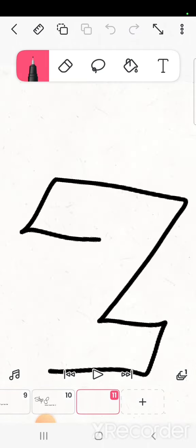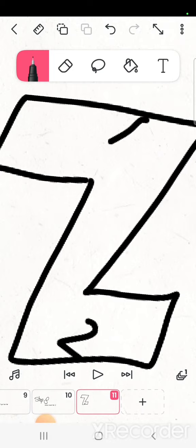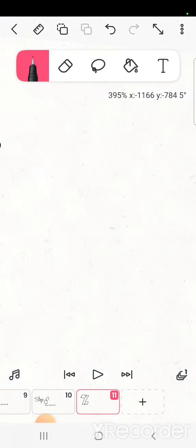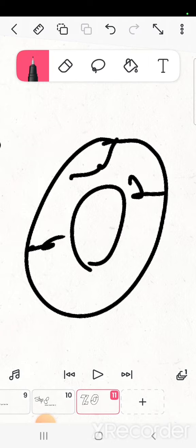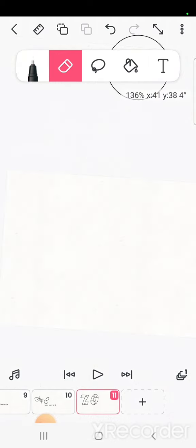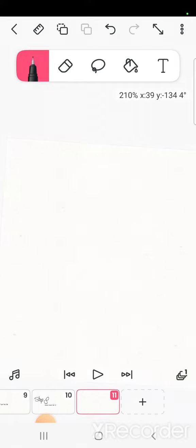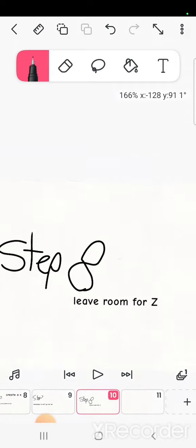Like Z was the planet, and then 0 was the planet, and other things are the planet. It's always the last letter that is the planet. At least, it doesn't have to be that way. Maybe in your own alphabet lore you could make it to where the planet is A or something. Whatever. But generally one of the letters is a planet, so you have to leave room for that.